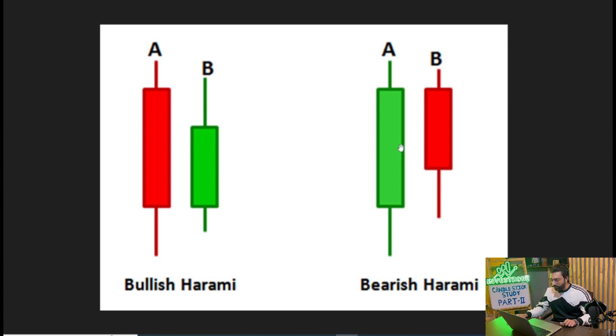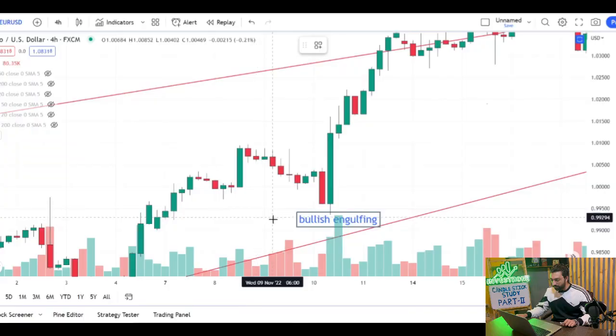When we see it on the chart, I will tell you that this type of pattern is mostly formed when the market is in an uptrend. And when this type of pattern is formed, there will be a confirmation of sell after this pattern. It's not 100%, but in most cases, when this type of pattern is formed, the third candle, the next candle, will be a bearish candle, which will tell you the trend will reverse. So now we will move on to the live chart so I can show you the examples there.